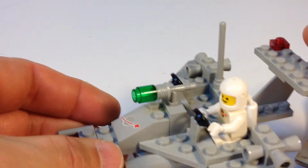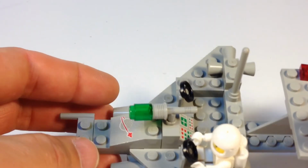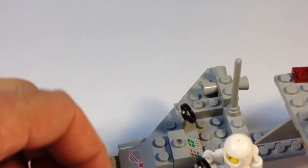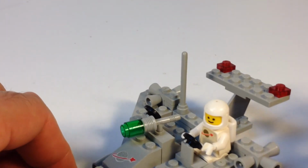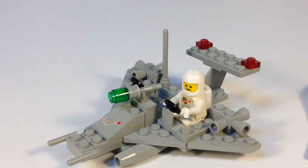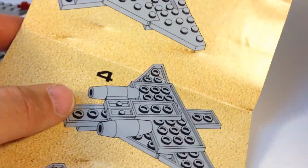And this is why I like these little small sets. They always gave you some neat little elements. You usually got some control elements. Look at that, my jumper piece is broken there. It's cracked. But pretty neat. And it's all gray. Everything's gray except for the translucent parts and the steering wheel. And that's pretty neat. And here are the instructions for set 891.